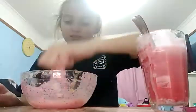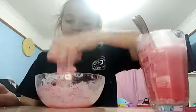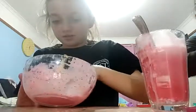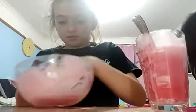This isn't melting, this is activating my slime and making it worse. Going to be what's in the slime.